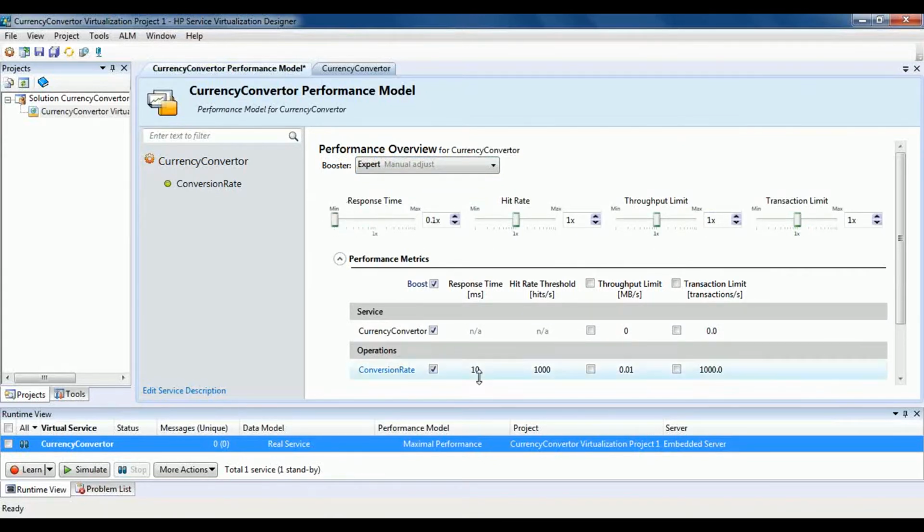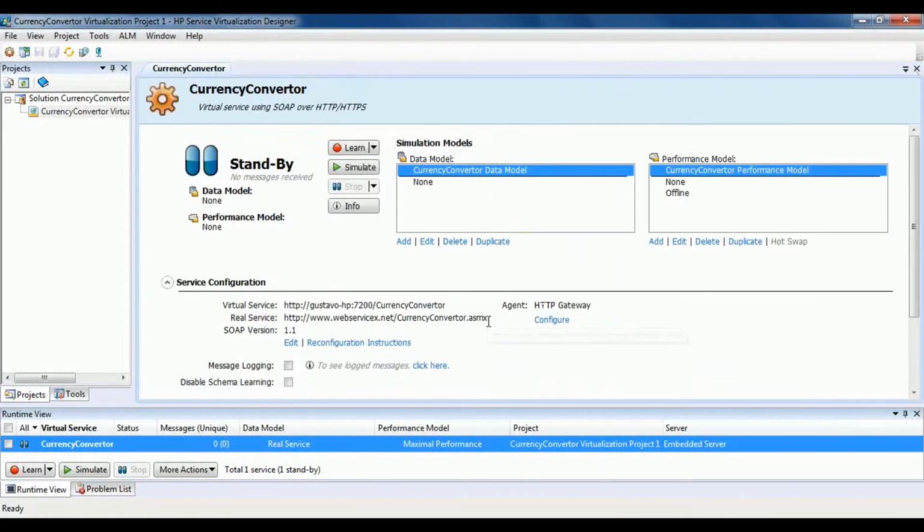If I lower the response time, this is going to be faster. If I make it max, the response time is going to be higher, and I can make this as high as I want. So notice how my response time is now a lot higher. But I'm going to get it back to normal, and then we're going to switch that in when we run our performance test. We're going to play with the performance model to see how our performance test behaves differently.